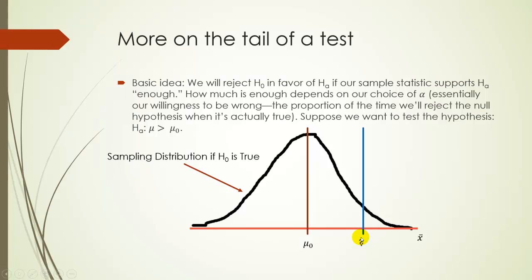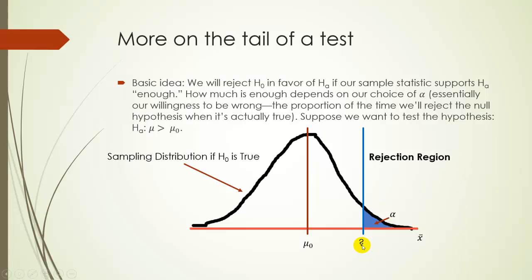So we're going to reject the null hypothesis in favor of the alternative if we find some sample average up here, after some cutoff value. And this cutoff value is going to be determined by alpha being just this area right here. For example, if we pick an alpha value of 1%, this area would be 1%. It's the probability that we're going to be in this, what's called the rejection region, if in fact this is our distribution we're dealing with. In other words, H0 is true. So you want to establish some line and have some rejection region.